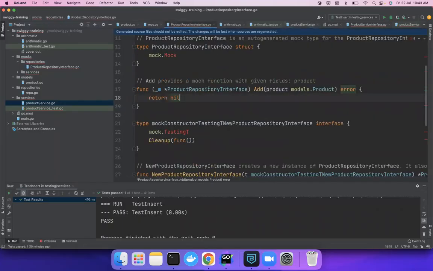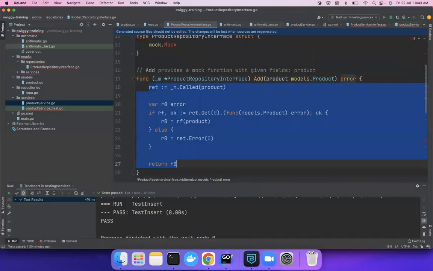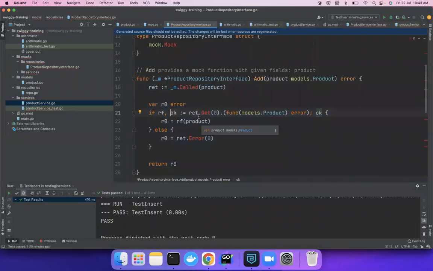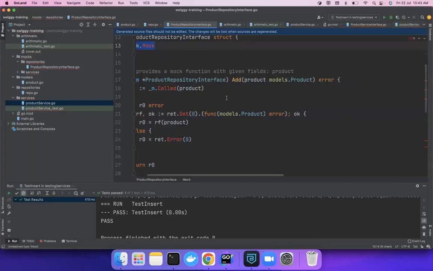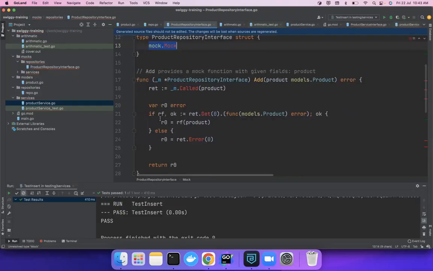For that, you need to add some logic, but you cannot add functions or parameters here because that will change the actual method, right? So you cannot do it. What this library does is provide a way to return an error. It uses a mock package that has methods to decide whether we want to return a success response or a failure. So we can define all the combinations on this function. Is this clear?